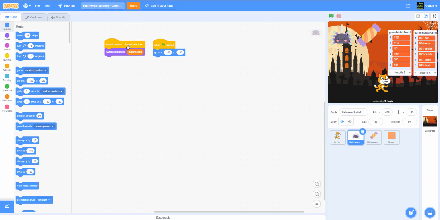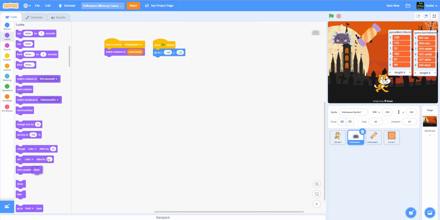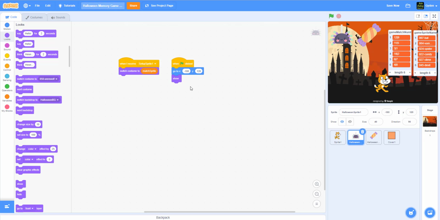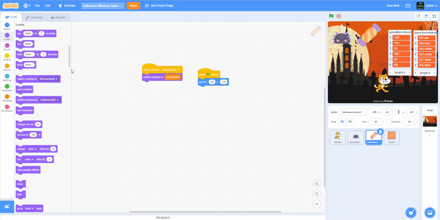When they set up the sprite, we have changed the costume. I think you already understand that. What we also want to do is drag this show under here, just in case later on we hide it at the end. We can hide the sprite, and then we need to show it at the beginning. Okay, that's done. We'll add the same thing here, I think I missed that earlier. Let's add this here as well. So we have this and this. Now let's work on the covering.